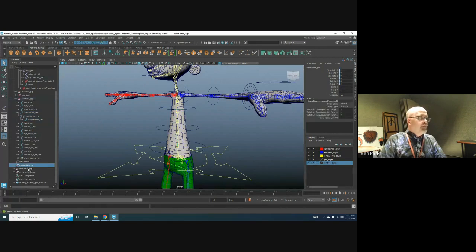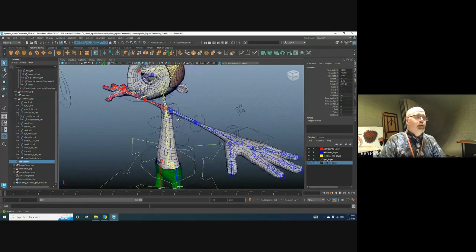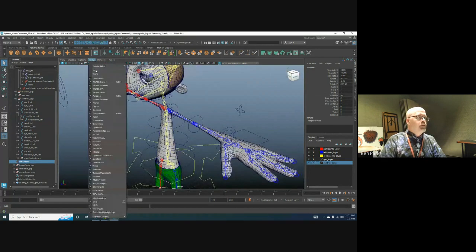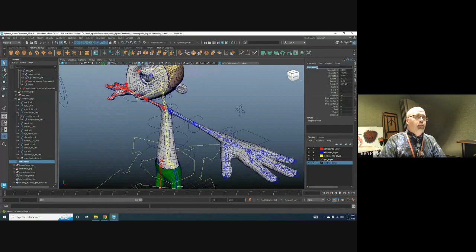All right, I want to name my stuff. Let me go ahead and name my IK handle. I'm just going to name this spine spline underscore IK. Again, lowercase spine, uppercase spline, and then underscore IK.